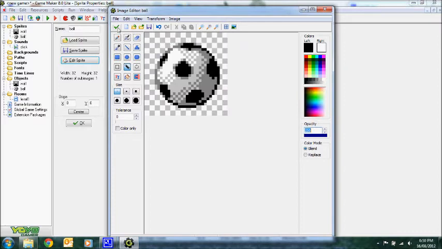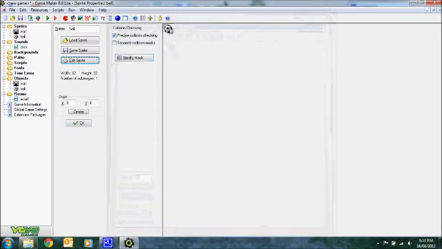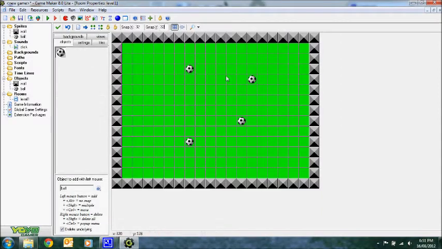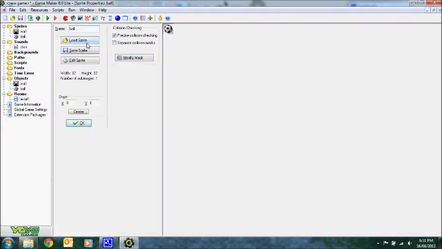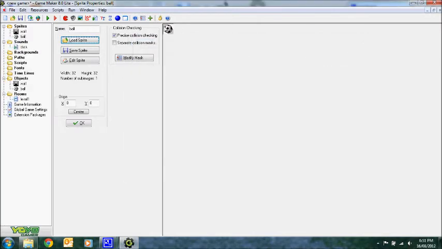So you click, tick, and you can see it's like a sort of grey and white checkerboard. But if you go back here, you see it's all gone. Now the other way you can do it, if you hadn't done so already, is when you actually load the sprite and you select the image, make sure you tick remove background. In most cases that will fix it up. It looks exactly the same because I already erased it, but you get the point.